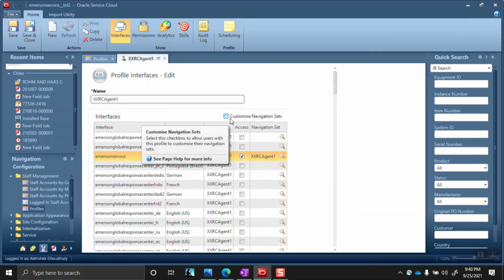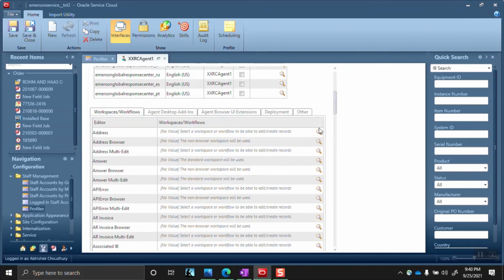When we log in to XXRC agent 1, you will not see the gear icon that allows them to customize the navigations.